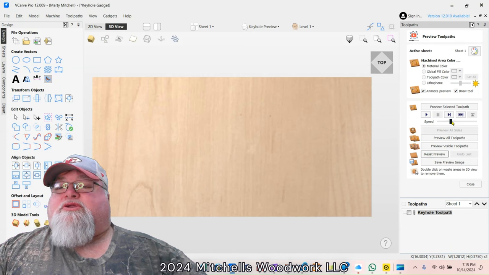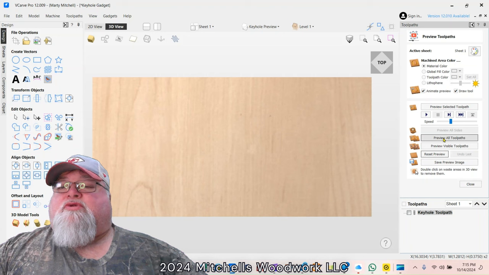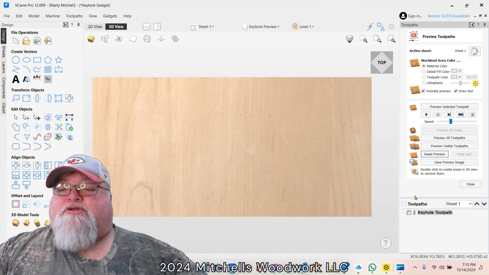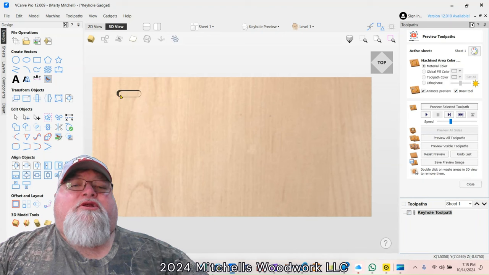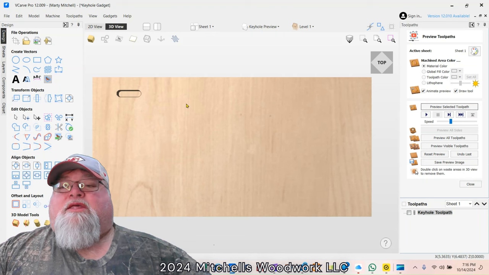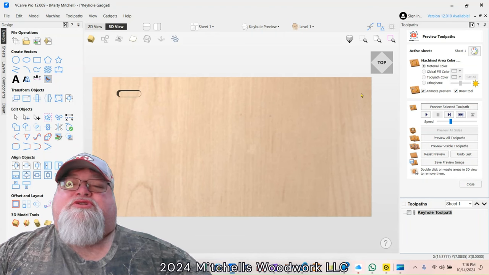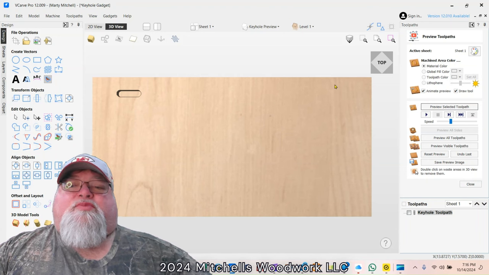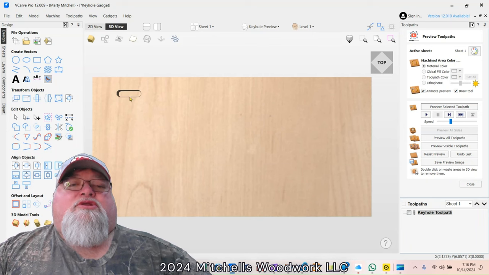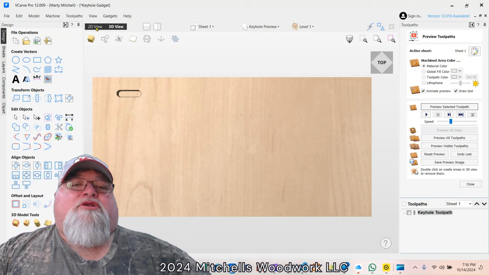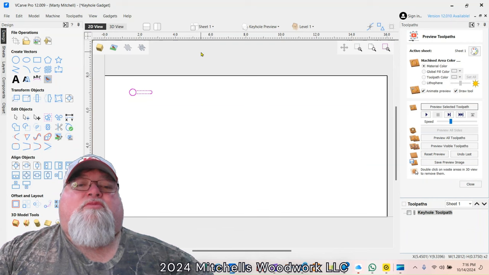Reset it, and I've got the speed turned way down so you can kind of see what's going on. Otherwise, it goes really fast. All right, so it enters right here, comes over, and then comes back to the left, and then lifts out. Now, what I do, like in this one, this is a 16-inch wide board, 8 inches tall. And I typically, for a smaller sign like that, I'll put my keyhole slot 2 inches in from the edge of the board. So let me put it back in 2D view. I'll show you how I come up with that.